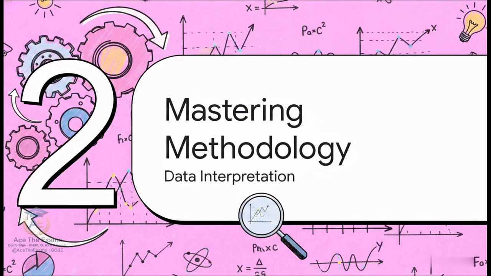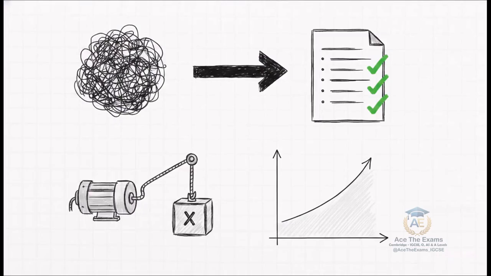Moving into Section 2, Mastering Technical Methodology. We're going to focus heavily on data interpretation and application, because knowing the theory is one thing, but using it under pressure is another. All right, there are 5 professional skills you absolutely need for practical application to pull data from text and tables. First, applying correct formats. If you are calculating work done, you must state your final answer to the appropriate significant figures, usually matching the lowest number of sig figs given in the data, and you must include the unit, joules.